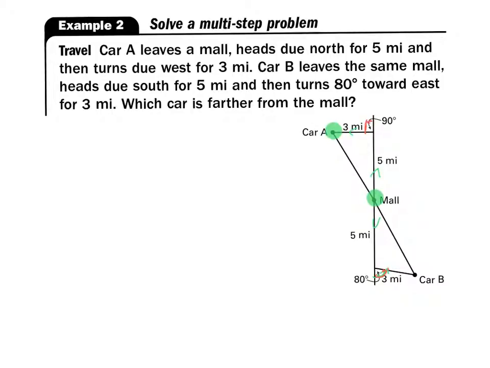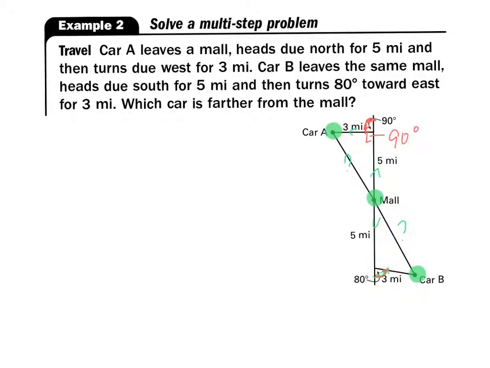It's really to go from toward, if you have your pencil, you should draw from left to right. But because it's 90 degrees there, it's 90 degrees inside that triangle as well. So this time it turned 80, car B turned 80 degrees and then traveled 3 miles to right here, point B. Let me give it a dot right there. Now, which car is further from the mall? In other words, it's asking us about these two distances between car A to the mall and car B to the mall. Let's see how we do this.